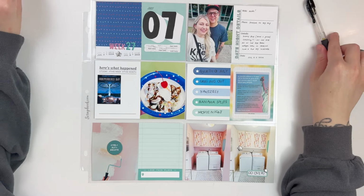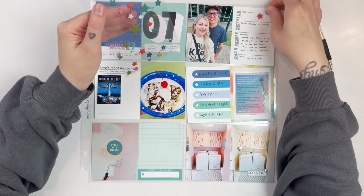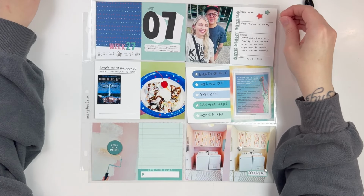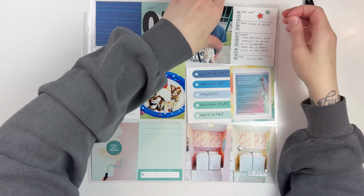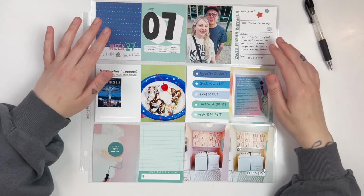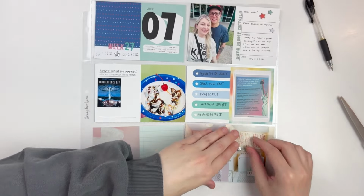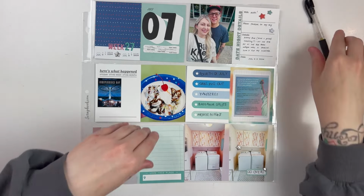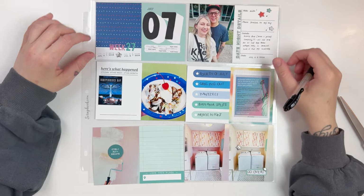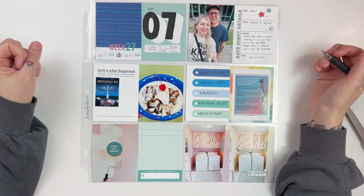So I kind of mirrored what I did last week with the before and after photos of the laundry room, but I reprinted the after photo from last week. That's the first one that has more pink in it. Then I added the new one, and I added another little label at the bottom and stamped "do over." I also have a picture there of me starting to paint the walls the new color. And I put a perfect sticker from Pink Fresh that said Control-Alt-Delete since I was changing the paint color. I thought that worked out nicely. So then I have that journaling card in between all of those photos.